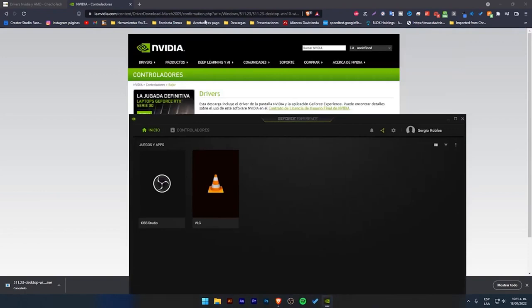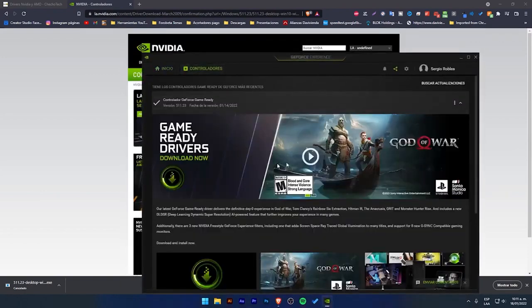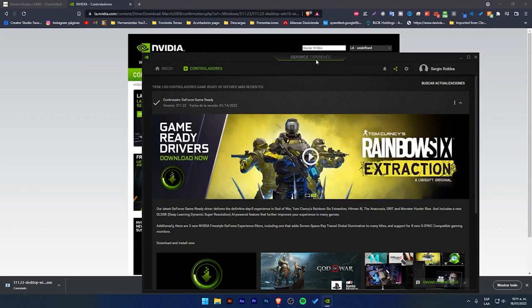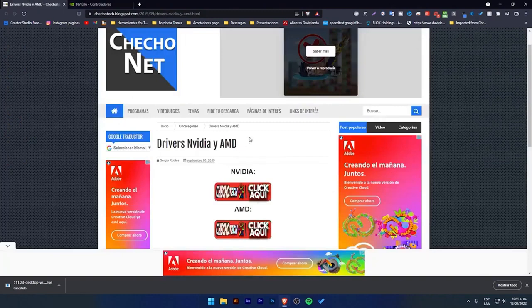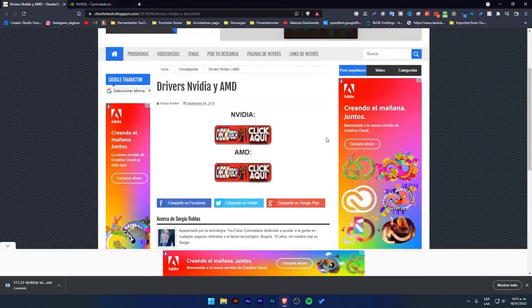This is so we don't have to keep coming to this page that I left here, but instead, we will just check for updates here every time they come out. Generally, they come out every week, or at most, every month, so it's important that we know this. Now, this is the first method, through this page, as I mentioned.